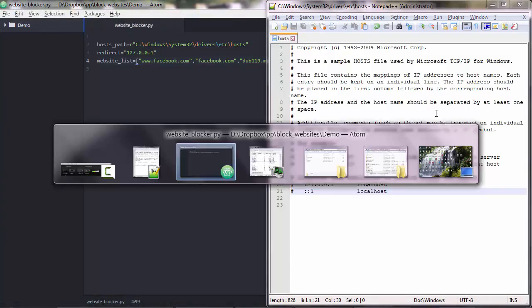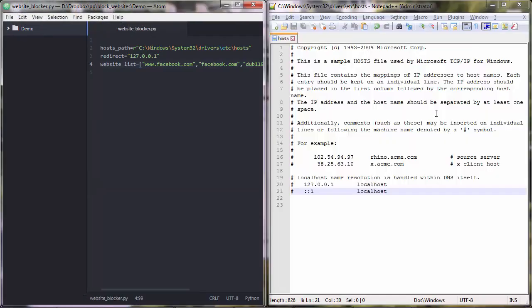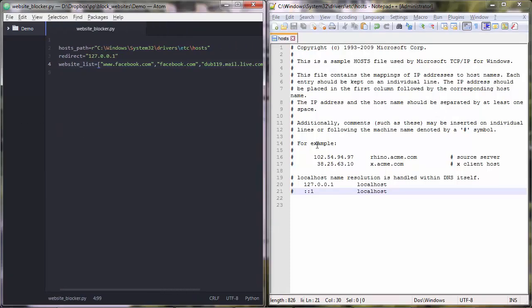Let me put this here and this here. Well, our goal is to have this file modified at, let's say, 8 AM. So at that time I want these 4 websites, these 4 lines to be added in here together with this IP.